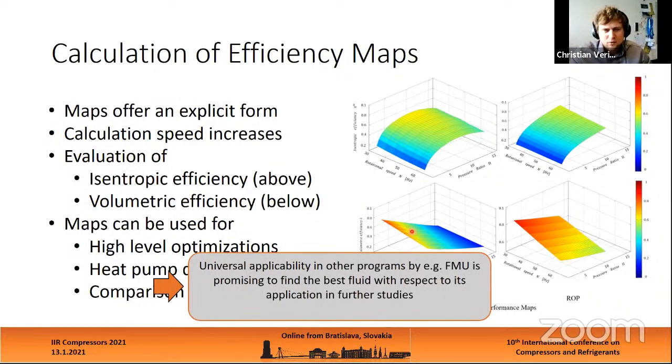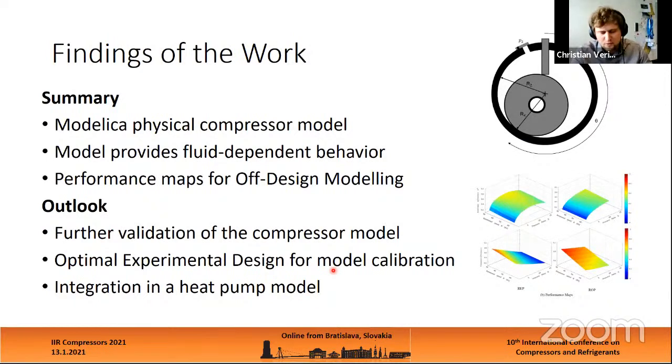So with interfaces like the Functional Mockup Unit, FMU, we provide you with a universally applicable simulation model, which is promising to find the best fluids with respect to some applications in further studies. This is all open source within the IBPSA Project 1, which we thank because we are part of it. And that's where we want to disseminate our results as well.